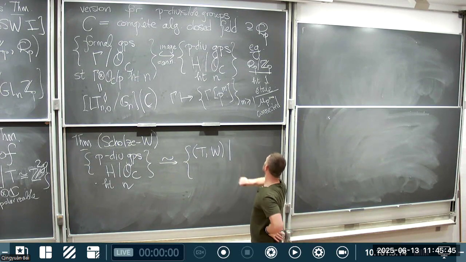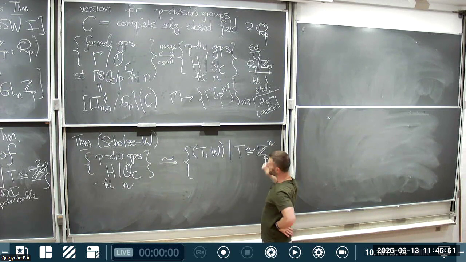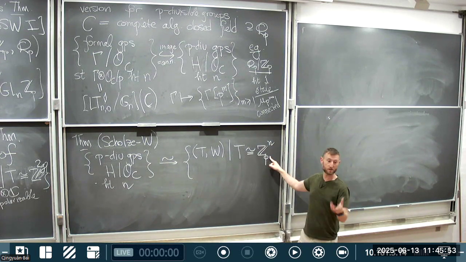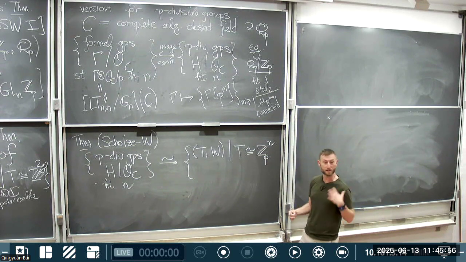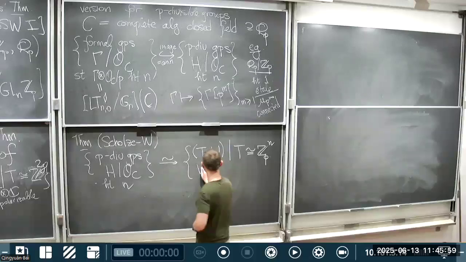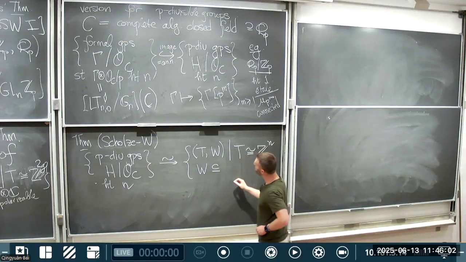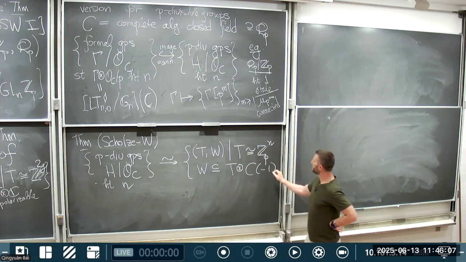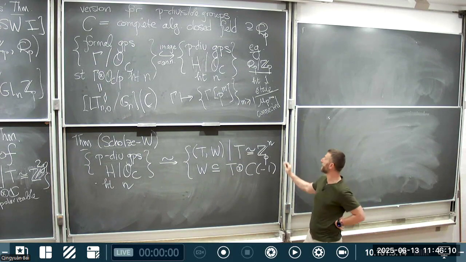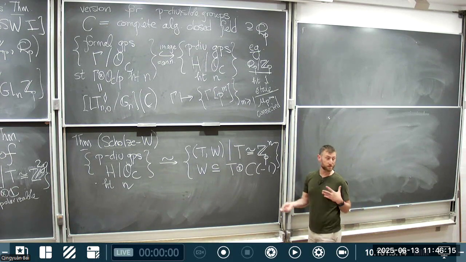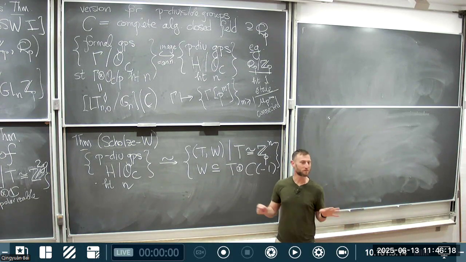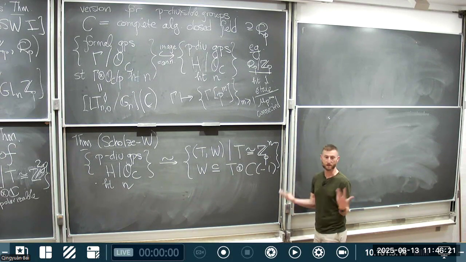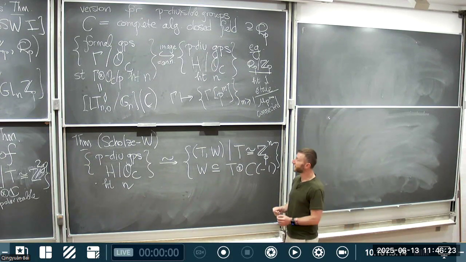And the T here in question is going to be isomorphic to Z_p to the power of n, although the isomorphism is not included with the data. Just T is a free Z_p module of rank n. And the W is going to be a sub vector space of T tensor C, and then I need to put a little Tate twist here, which you should definitely ignore right now. But it really resembles what's going on over there. There's no condition of polarizability involved here. That's somehow a global condition that only involves algebraic varieties.